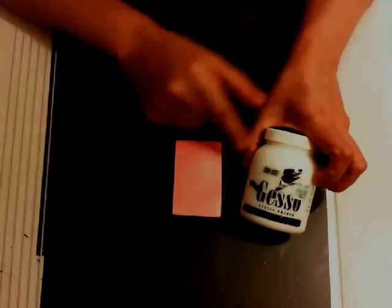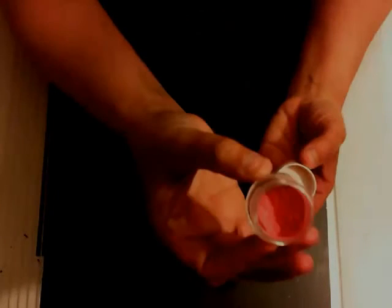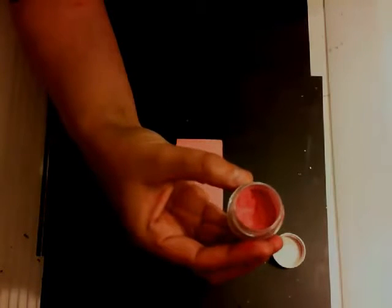For this one, I put gesso on first, and then I used my Magical Micas, and these are from Lindy's Stamp Gang, and they're a powder, and I use Ramblin' Rose Pink. It's a powder. Can you see? It's real loose in there. See if I can get some to move. And all you do is you take some out with your paintbrush, and you add a little water to it, and it gives like a shimmery color, and this is the color that it came out with. I don't know if you can see the shimmery, probably not because of the way my light's situated. I'm trying to find an angle that you can see it.